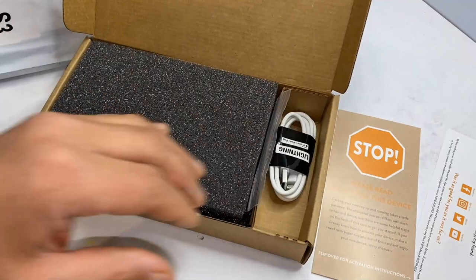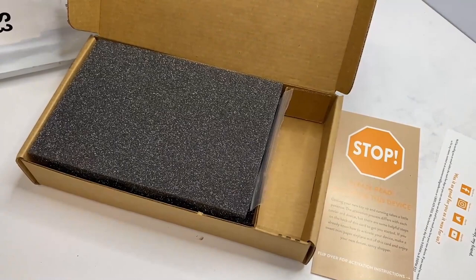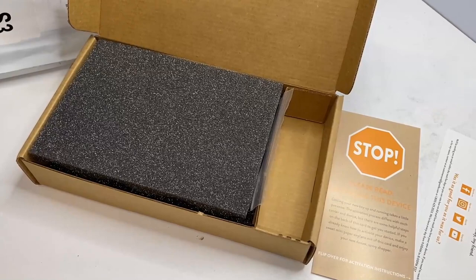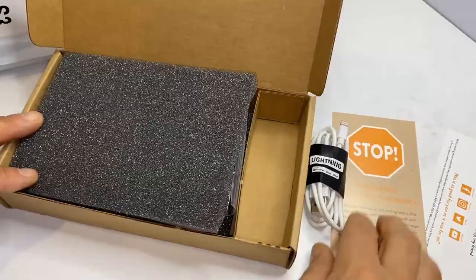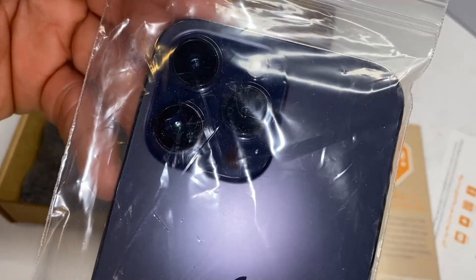This is probably gonna be a 3-foot cable. Again, I'll be measuring it. The cable is over 3 feet. Let's put this to the side. I'll put it right here. And let's look at the actual phone itself. It's a deep purple phone that I purchased. Let me take it out of its wrapping.